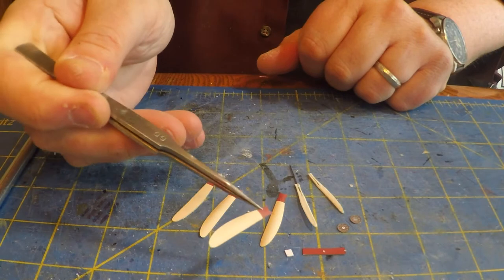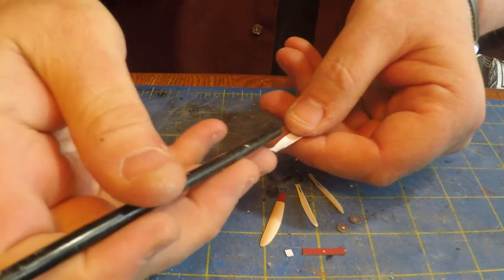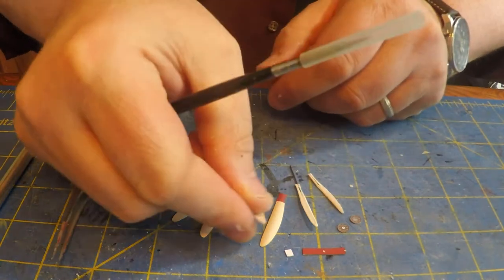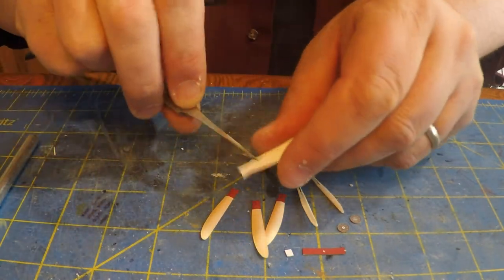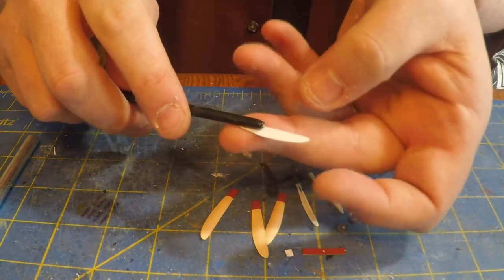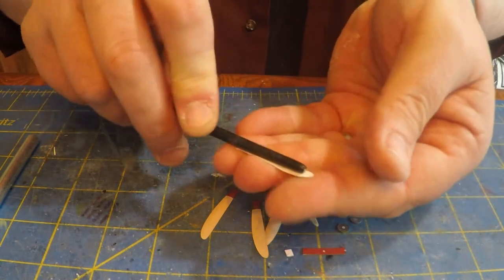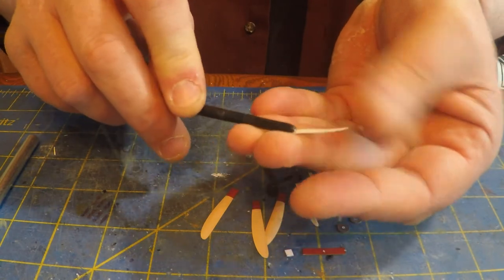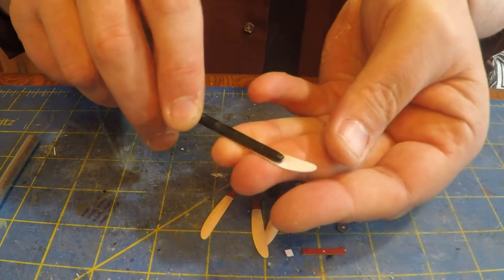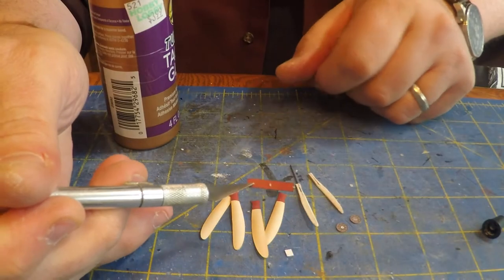And then these are the prop blades, and you can see that they are rolled a little bit, and so I took the end of a paintbrush as usual and rolled it a little bit. Here's one that's left, the flat one. I'll show you how you do that to remind you. I just use my fingers and the correct side of the brush. And you just start at one end and sort of push the blade, or the handle in, and just roll it along your fingers until you get the desired concavity. Very quick, very easy, but it gives it a nice shape so little things will match up and it'll look more like a prop blade.